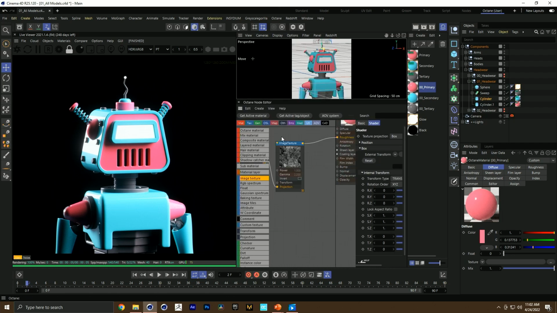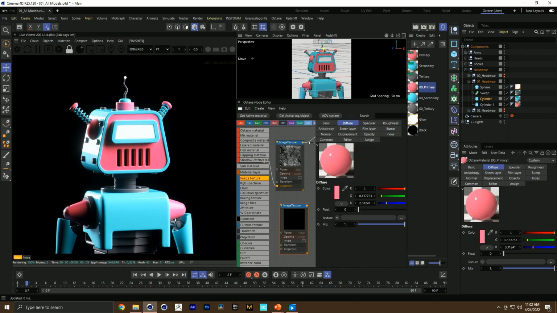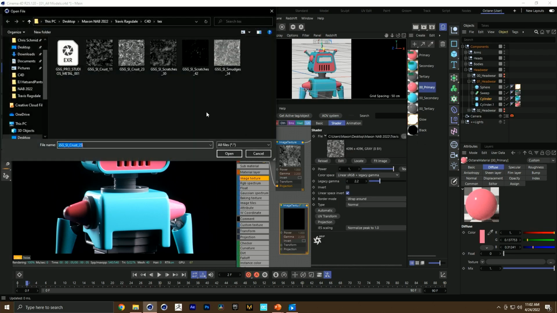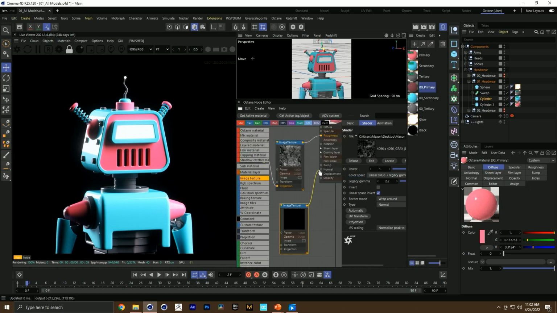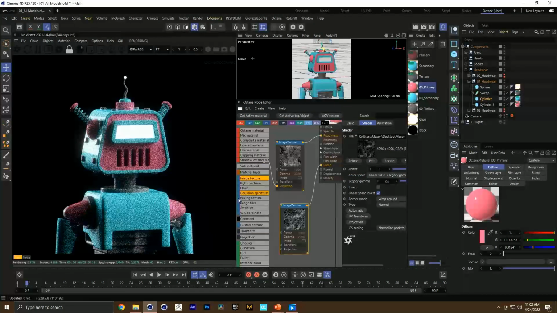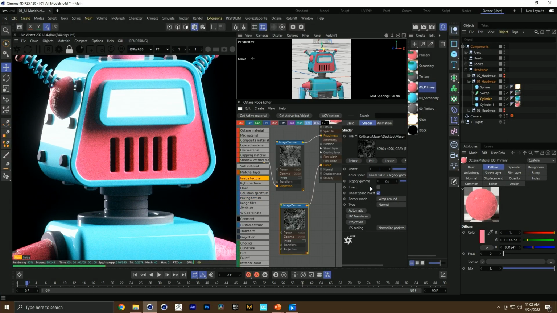So let's go ahead and do another texture here, and we'll grab the scratched texture. Cool. And put this in the bump. Probably going to need to turn it down quite a lot. Yeah, it looks a little crazy. So I'll invert it, and then I'll turn it down to 0.01 or 0.1.